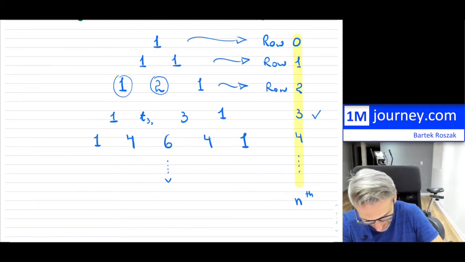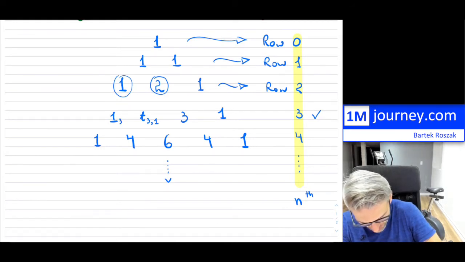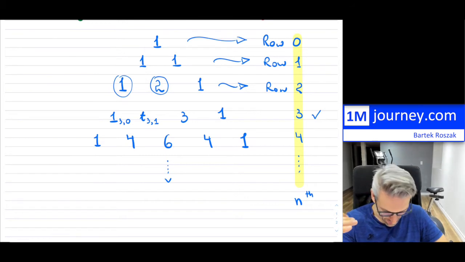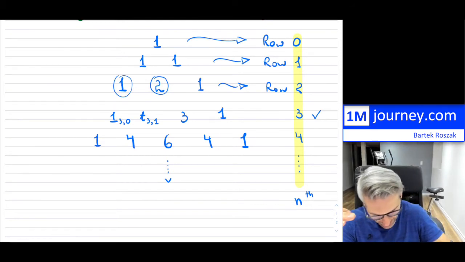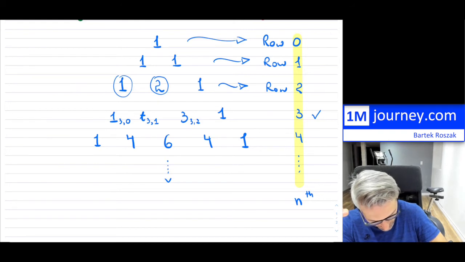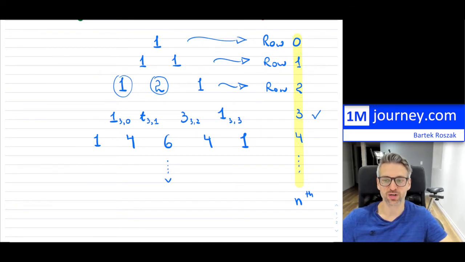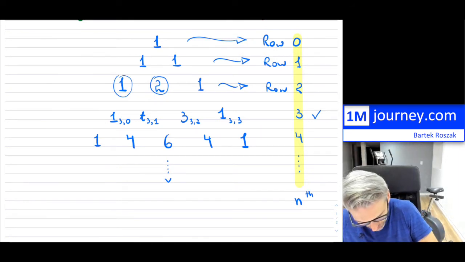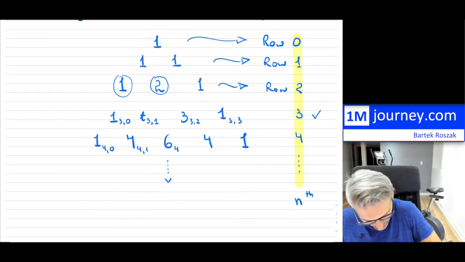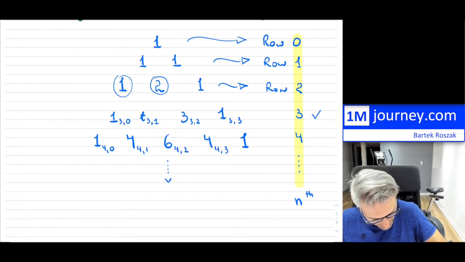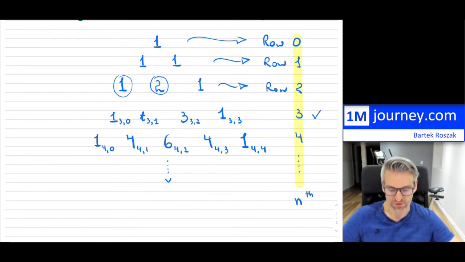So this is item number 0. This is item number 1. This one right here. So let me just maybe remove this. I'll put it like this, 3, 0, because it's the third row, the 0th item, and then it goes 3, 1, 3, 2, and then this would be 3, 3. Now you can label all of those items. And so this one, for example, is the 4th row, starting from 0: 4, 0, 4, 1, 4, 2, 4, 3, and then 4, 4. So we can identify them.